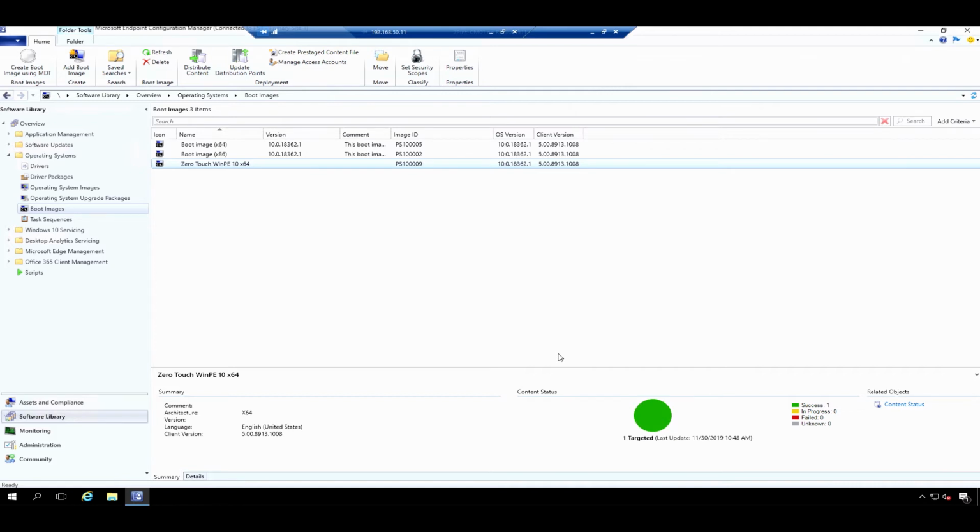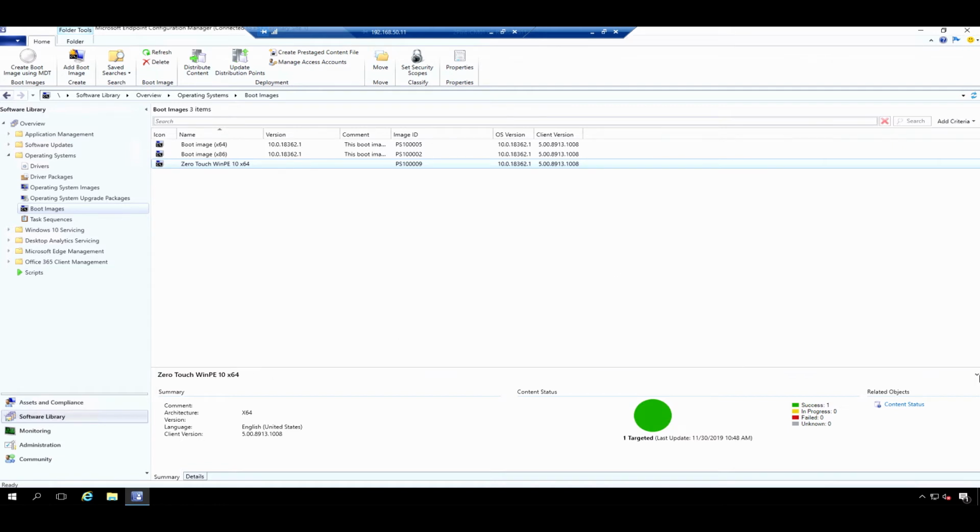Another very nice feature in 1910 is the ability, when you do deployment over CMG, Cloud Management Gateway. Prior to 1910, if you had a sequence, it would download every single package that the sequence referenced to the machine before it started, no matter if it was needed or not. Now it supports download on demand. So now you can have your 12, 13, 40, 50 different driver packages, and it's only going to download the one that actually is used during deployment. That's kind of shiny. I can't demo that, I don't have that set up in this lab, but it's a new feature in 1910.